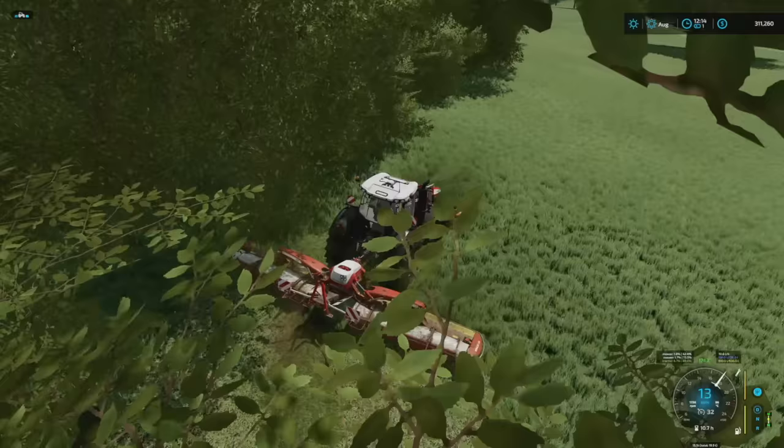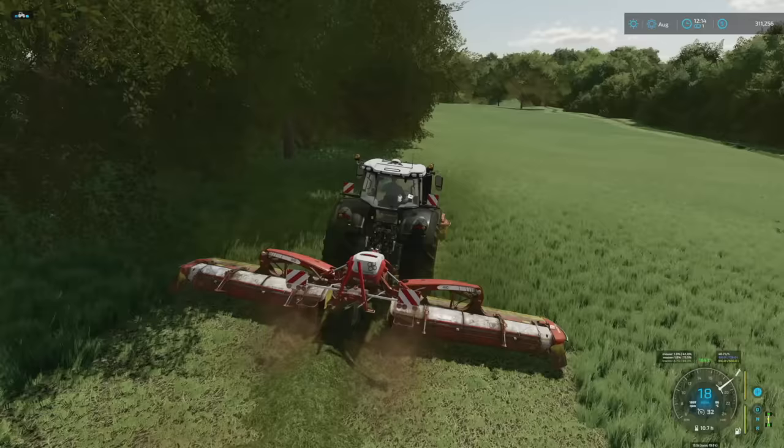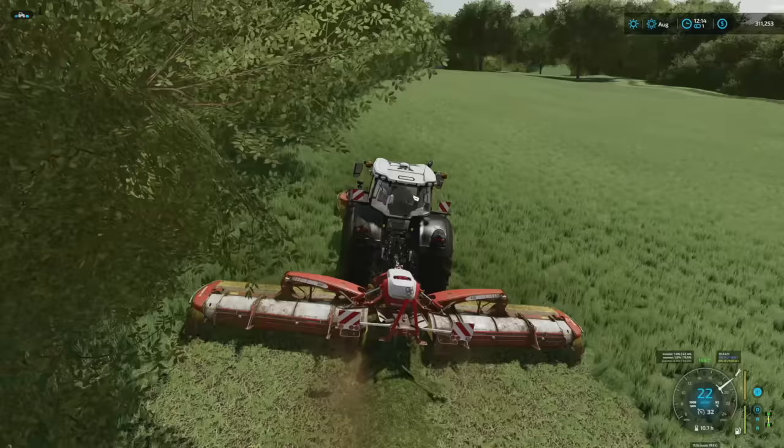The 8700S. This was a blacked out version that we had. Of course, we had this in Farmsim 19 as well. But in Farmsim 17, this tractor was a PlayStation 4 exclusive. And I had to have it. I loved it. I actually used this on my Oakfield series. And this series is kind of a throwback to that as well.